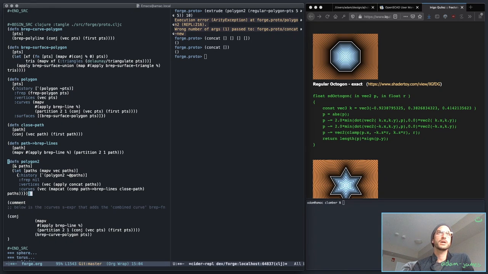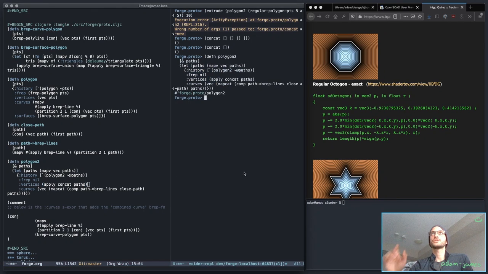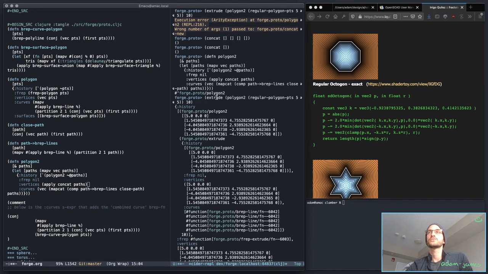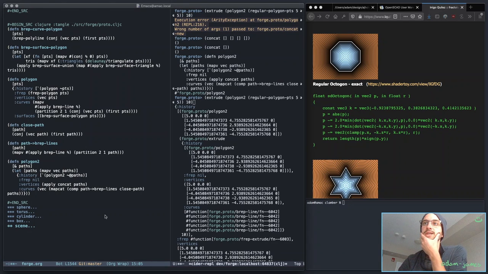Oh, again, I might not need. Since I think vec is fine with. I think this will work. Okay, so let's try this now. Oops. Yes. Okay. So what I just did here is ran an extrude on the polygon where I'm only passing it a single list of points instead of 2. So it's effectively achieving the same result as my original polygon function. I'm gonna get rid of this too for now, clean that up a little bit.